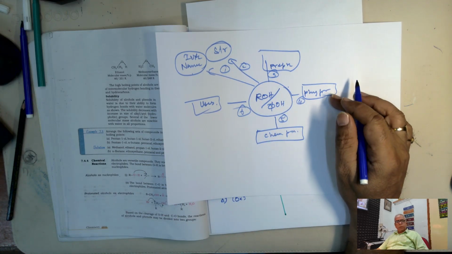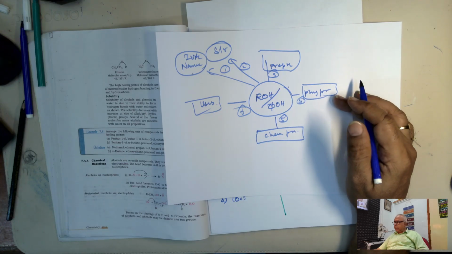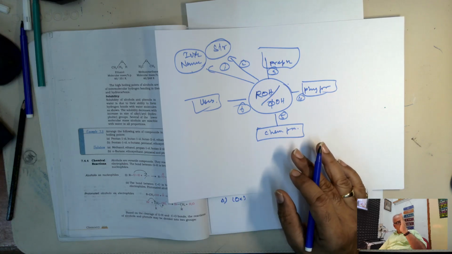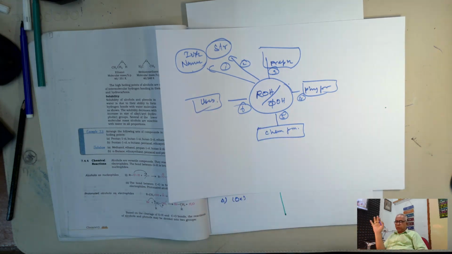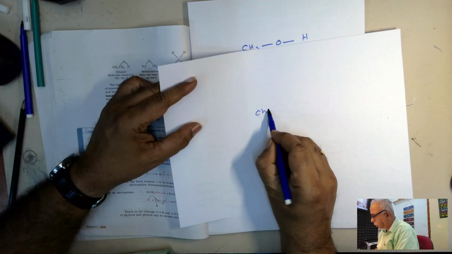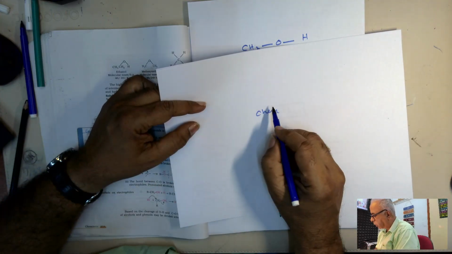And the physical properties, like boiling point, melting point, solubility, etc. Under chemical properties, how the bonds are cleaved, and based on the cleavage of bonds, you can work out the chemical properties and uses. That's it. Now let us consider the chemical properties. This is called the concept. In such a way you have to proceed.